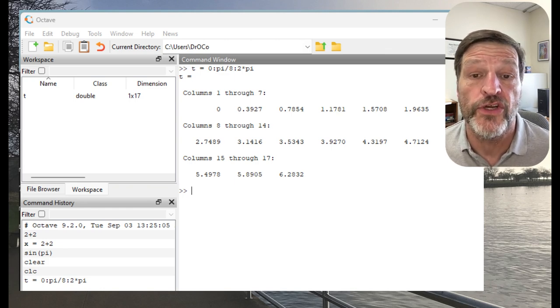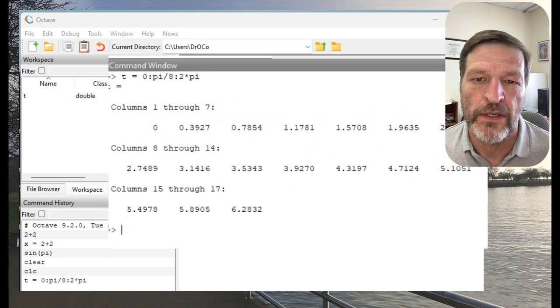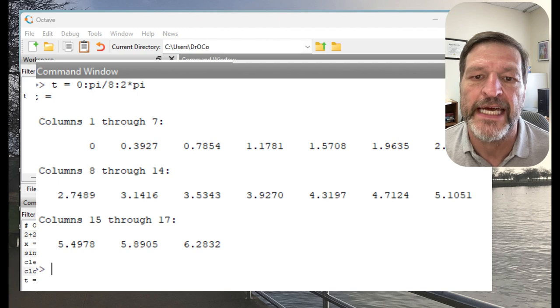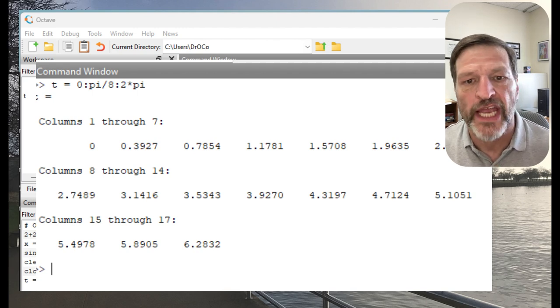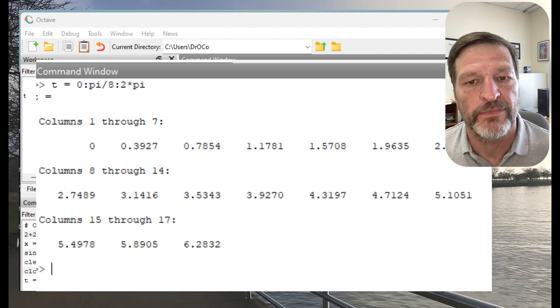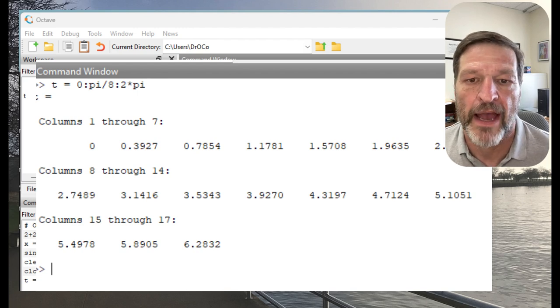I'm going to declare a new vector, time. I'm going to come up with a time array. I'm going to start at 0. I'm going to go by pi over 8 or pi over 16, something like that, and then get to 2 pi. So you can change whatever interval you want. So the first number is the starting point. The last number is the ending point, and in between these colons here is the increment. So you can just pick the increment, pick how many points you have.